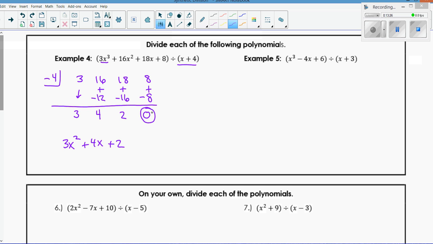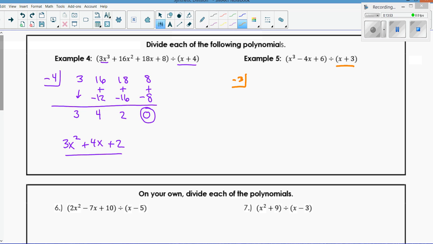We're going to talk more tomorrow about what it means that I'm getting a 0 in synthetic division, and how that means I just took a cubic function and moved it to a quadratic function, and now I know that x plus 4 is a solution. I can now try to factor what's left and find my other solutions. Alright, next one. I'm dividing by x plus 3, so I know that gives me a negative 3.